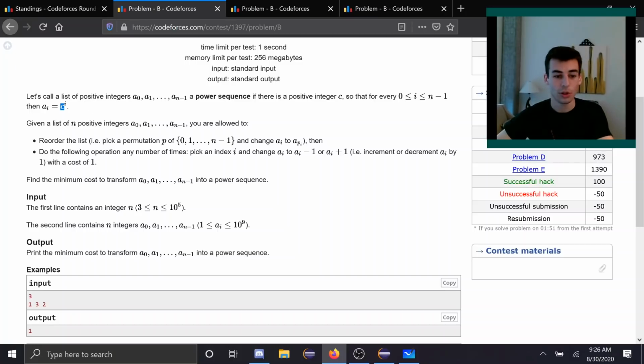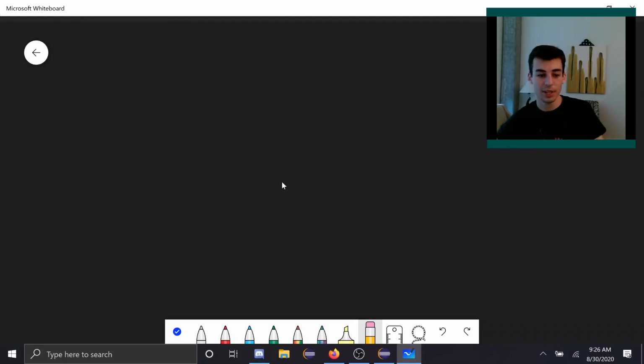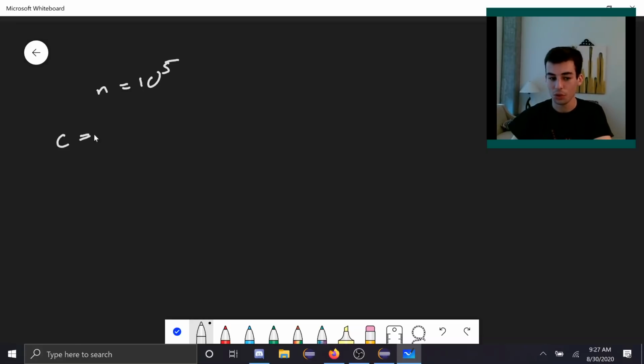And you might have an n-squared solution if you brute force what this base is. If you make the base something really big, then you have to check for each thing in the array how much you have to change it to get to the right power. So it seems like it would be tricky. But in reality, let's look at how big the base can actually be. So if n is 10 to the 5th, then your numbers will be like, and let's say the base equals 2.